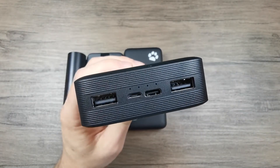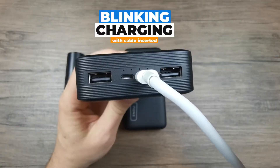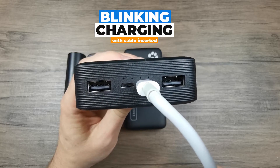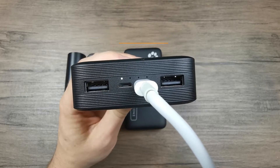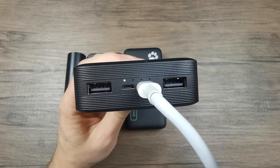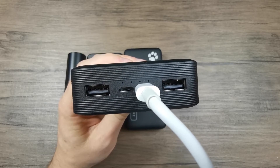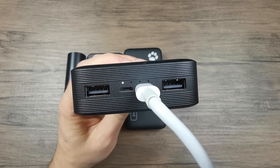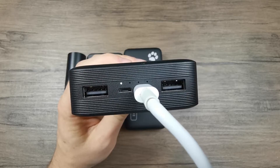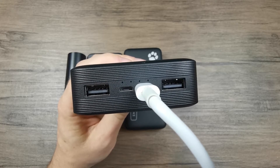So let's put in a charging cable and see what happens. With the charging cable connected, we can see that the first light is constantly blinking — it means the powerbank is being charged. As it gets charged and goes over the 25% charging level, the second light will start to blink, and so on until all of the lights are full. When the fourth light is no longer blinking, you can consider the powerbank fully charged.